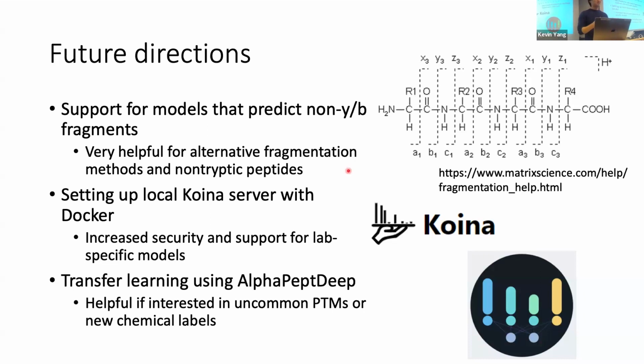If you have lab-specific models that you're training that you want to host on your own server, then you can do that. And then finally, you have transfer learning with AlphaPeptide. And transfer learning, I know some of you are familiar with, but it's this idea of if you want to specialize your model for your own use case.